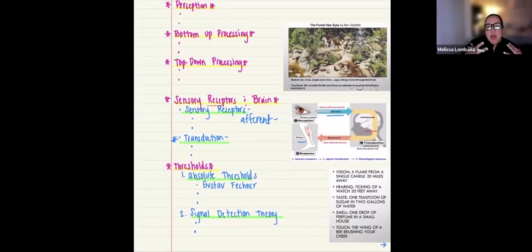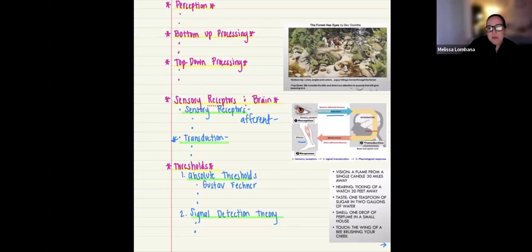All right, then we're going on to thresholds, which are basically the minimum amount of stimulus energy in the environment that needs to happen in order for our senses to pick it up. Okay, now you're going to learn there are some people that pick up a minimal amount of sensory external stimulus from the environment, and others, it's a little bit more difficult. But there are different kinds of thresholds that you need to know about.